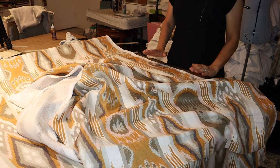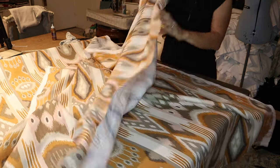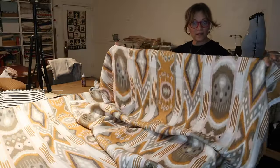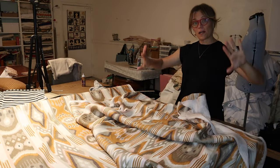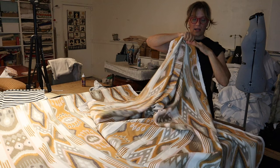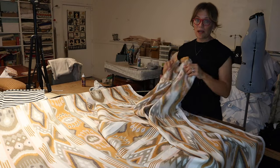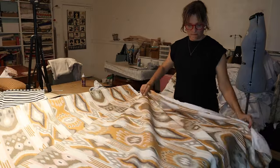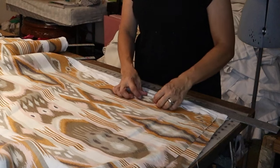I just started cutting this fabric. I have to cut one full width — this is one full width — and it goes this way. This will go up the center. Then I have to cut one more full width the same length, but I'm going to split that one in half and it'll go on each side of this full width. Because I've got a pattern, I have to make sure I cut this keeping in mind that I have to match the pattern on each side. So I laid out my center and matched the pattern right here.